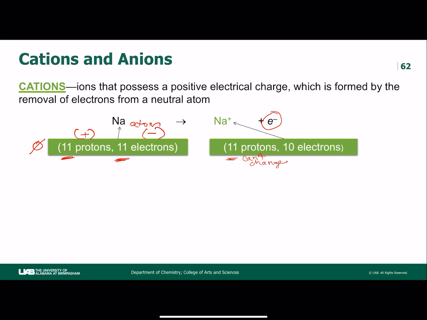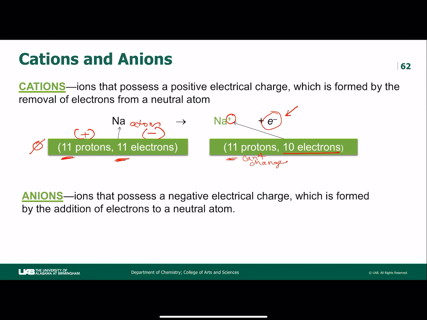That's a bit of a review. But now, since I lost this electron, my sodium atom only has 10 electrons. That's 1 more positive charge than negative charges, and I come out with this positive charge overall. Again, you could have a 2+, a 3+, 4+, up to 7+ without really thinking too hard about it.